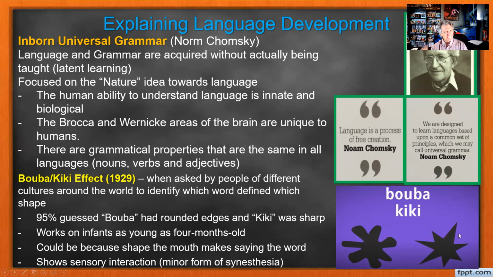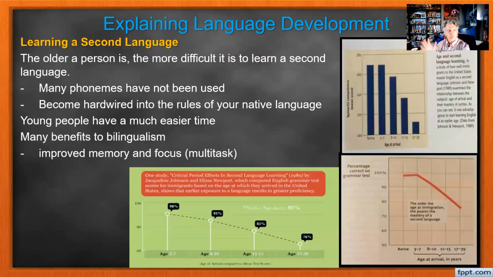Kiki, sharp. Kiki sounds sharp. And in a lot of languages, the words for sharp, even the word sharp, is sharp. It's cutting. Bouba, round. Our word for round kind of sounds round. So a lot of languages sound a little bit similar, and that's why we can sort of make it up, because even though languages are different, they're sort of based the same culturally around the world.